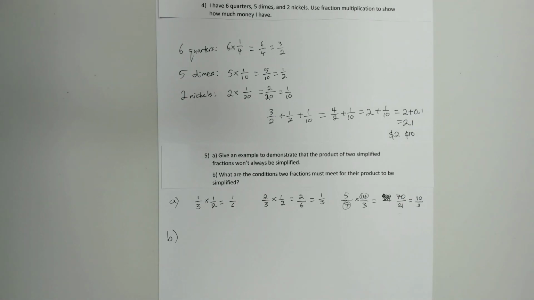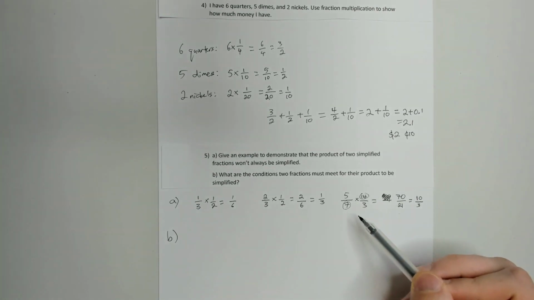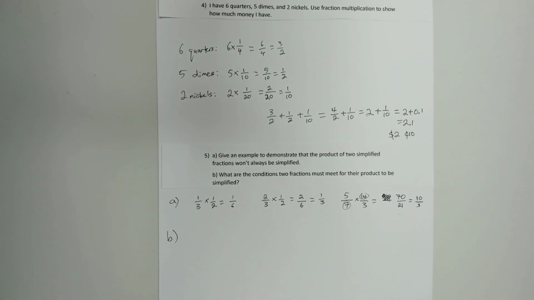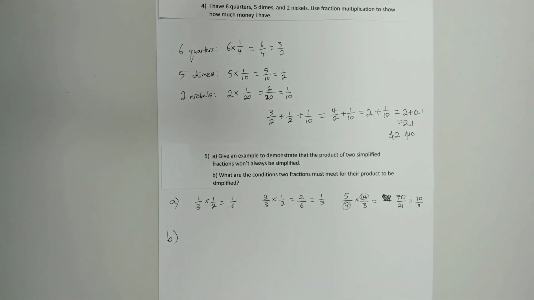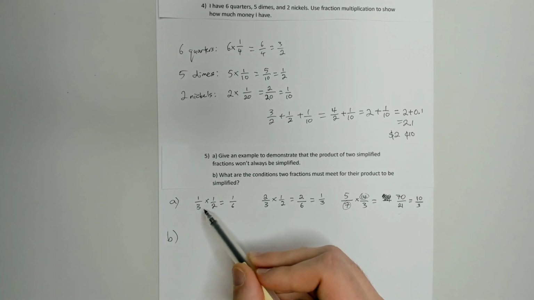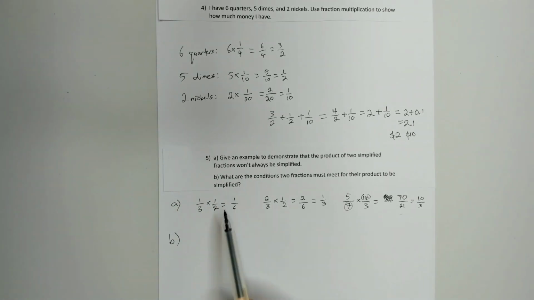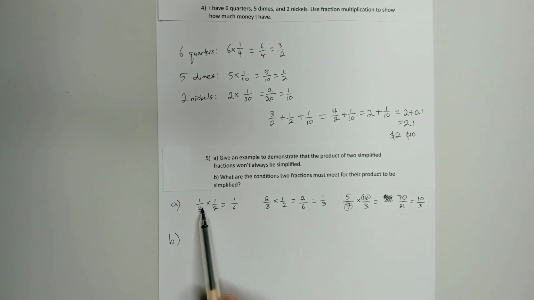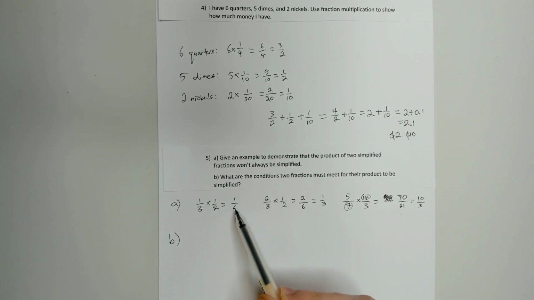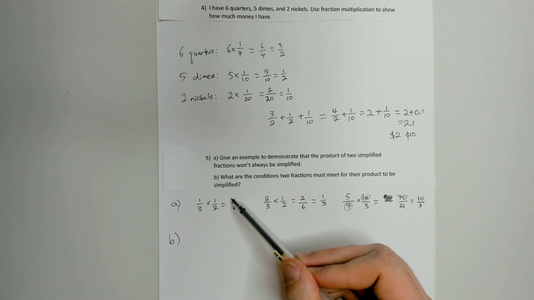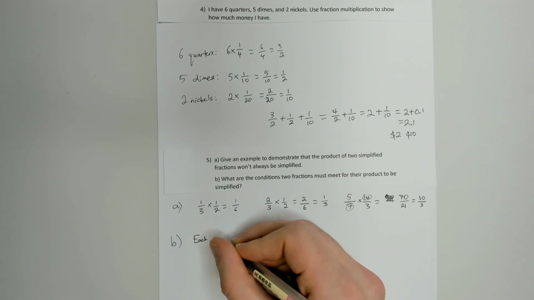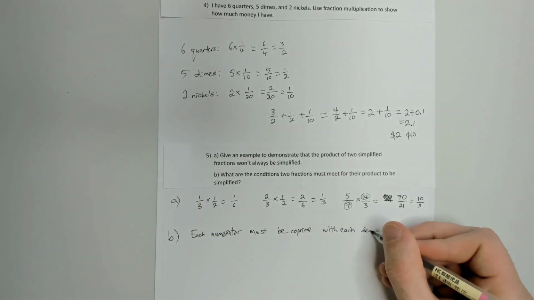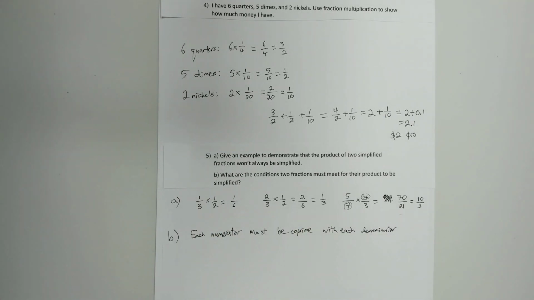So what we basically need is for each numerator to be coprime with each denominator that we're working with here. Right? In this example, 1 is coprime with 3 and 1 was coprime with 2. Similarly, this one was coprime with 3 and 2. So that gave us a numerator that was produced by things that had no common factors with any of the stuff that was used to produce the denominator, which means that this is going to be a coprime numerator and denominator, which makes it simplified. So let's write down what we need. Each numerator must be coprime with each denominator.